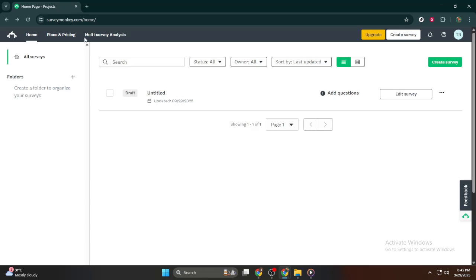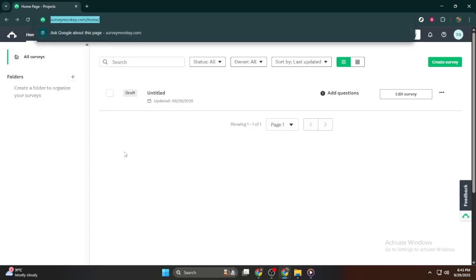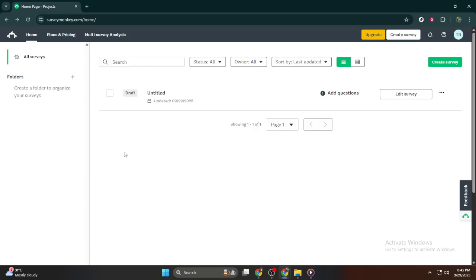First, what you'll want to do is navigate to the main hub of Surveymonkey, the homepage, Projects. This is your gateway to all the features and functionalities you'll need. Once you're on the homepage, you'll notice a neat and intuitive interface designed to make navigation simple and efficient. Always ensure you're logged into your account so you have full access to all the features.